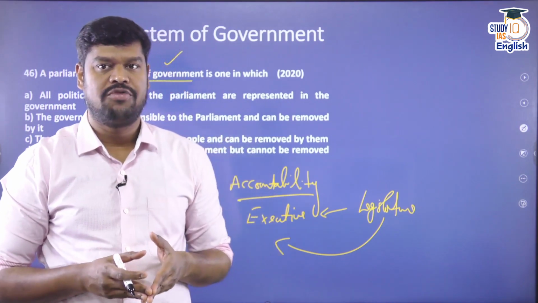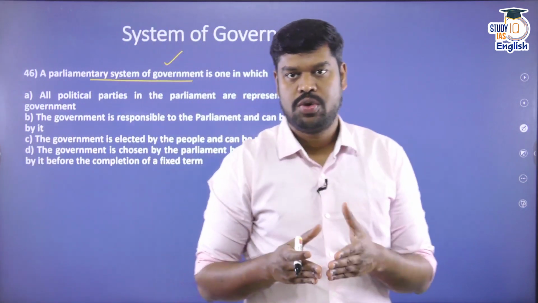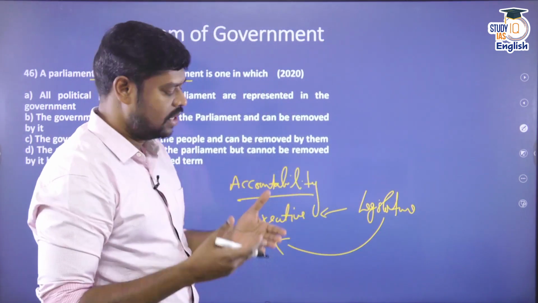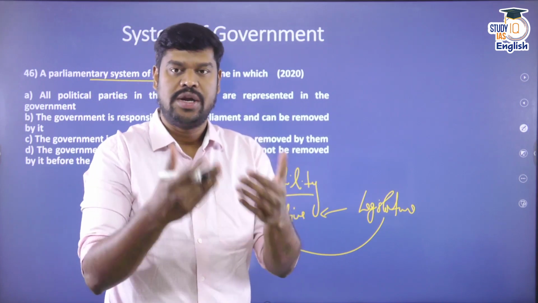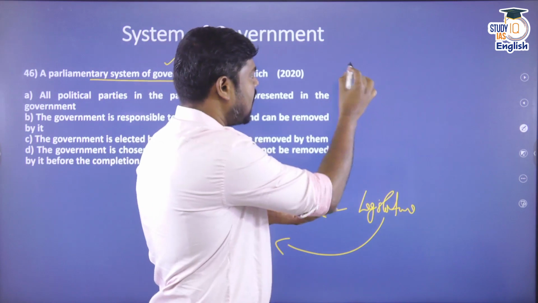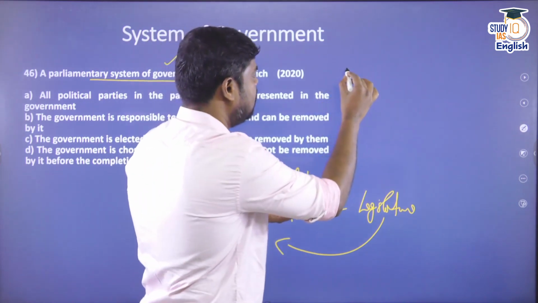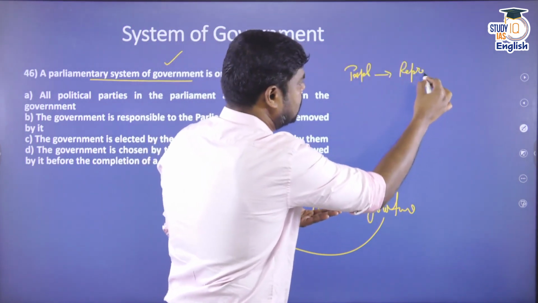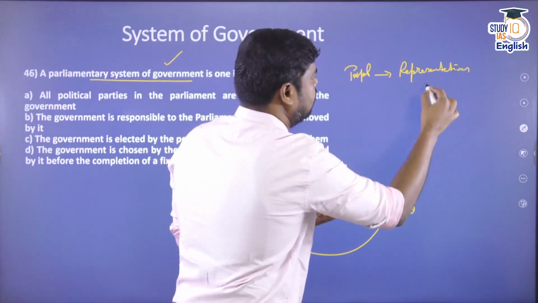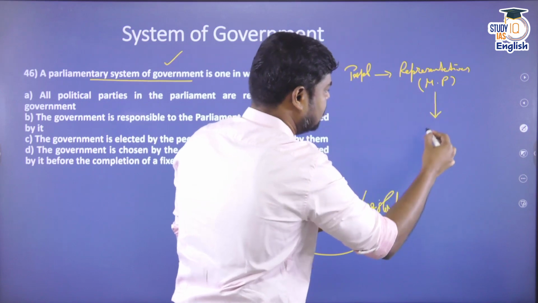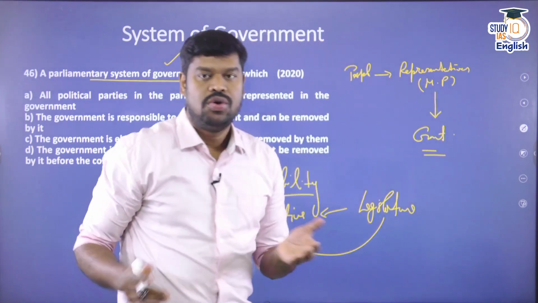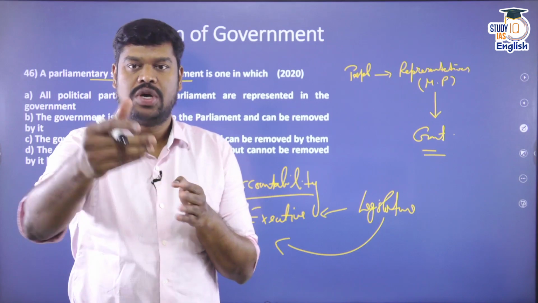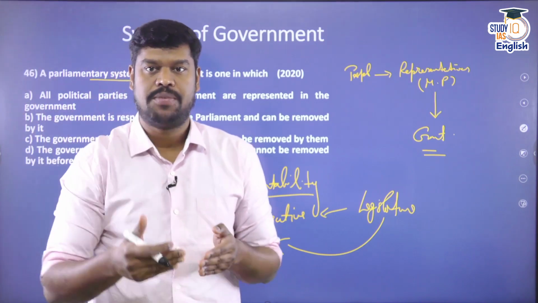So what exactly is a parliamentary form of government? We say that India is a democracy. Very good. Democracy means it is the people who will decide how the government is formed. The people will vote, and through their right to vote, they form the government. However, in a parliamentary democracy, please understand how the government is formed. People elect their representatives, and these representatives are nothing but the members of the parliament. From the representatives, the government is formed. We know that in our country, after the election is over, any party or a coalition of parties which has got the majority will form the government, and usually the leader of the majority party is appointed as the prime minister.